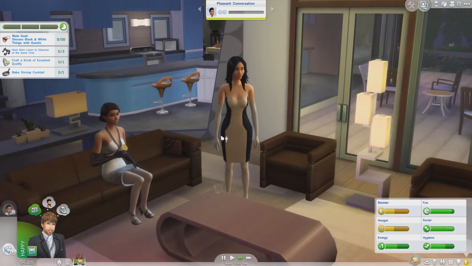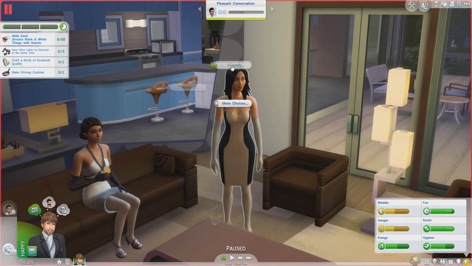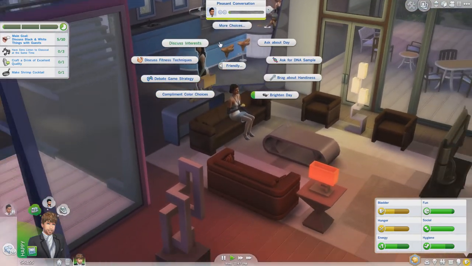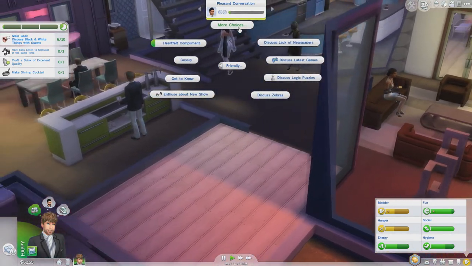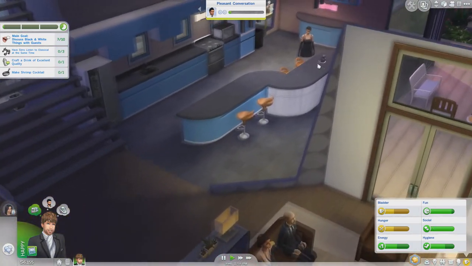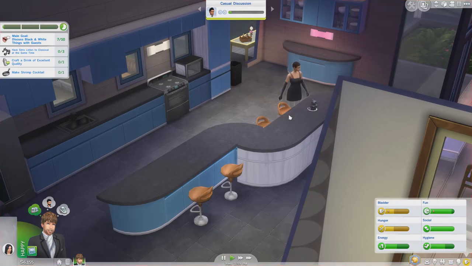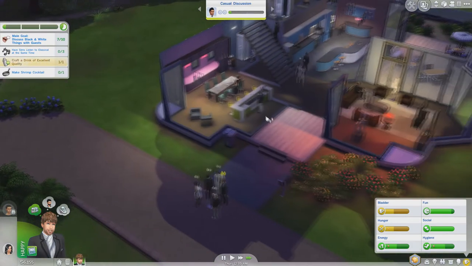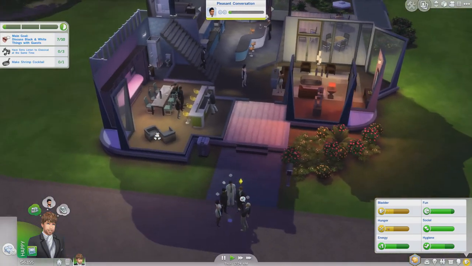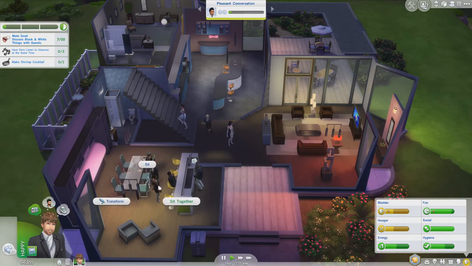Ooh, this chick looks good, doesn't she? I like her look. It's a nice dress. What do I want to do? They're all the same options. There's not very many options. That's okay. What's she doing? She's the caterer. Surely she can come talk to me. Maybe not. I don't think so. Make shrimp cocktail. Can I order her to make something?